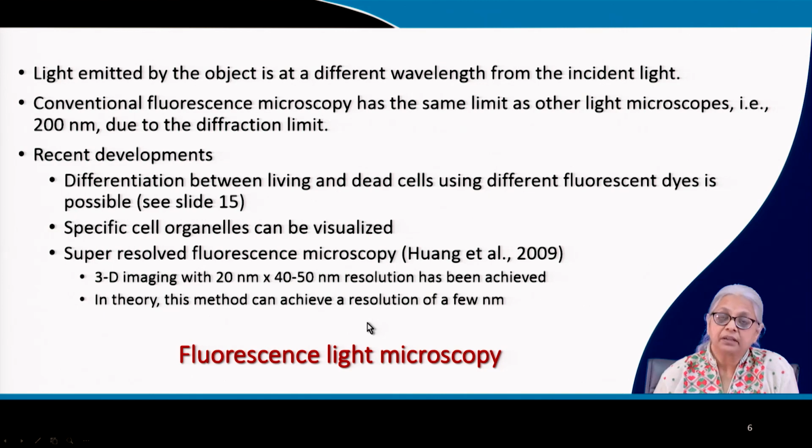So this was unimaginable with light microscopy. So it's a huge advancement, like I said, in light microscopy. And the current results, which I'm going to show you in a little bit, is 3D images that have been achieved with a resolution of 20 nanometers by 40 to 50 nanometers.